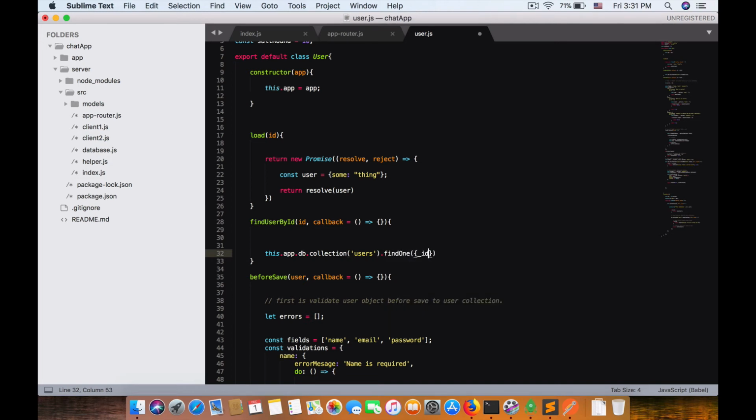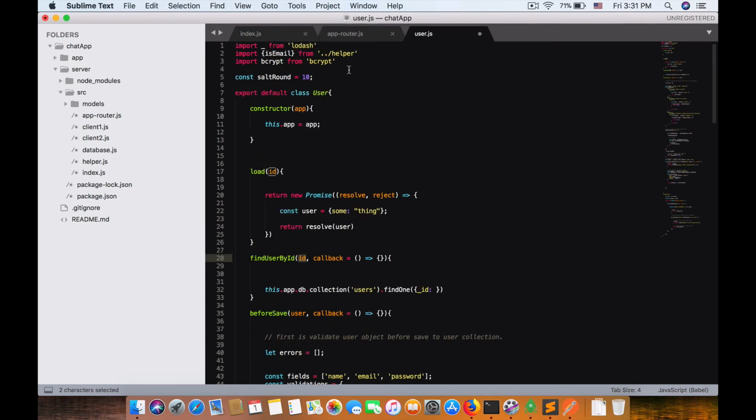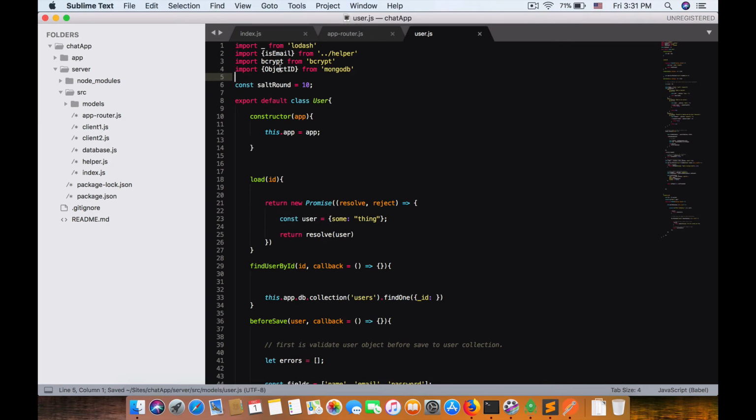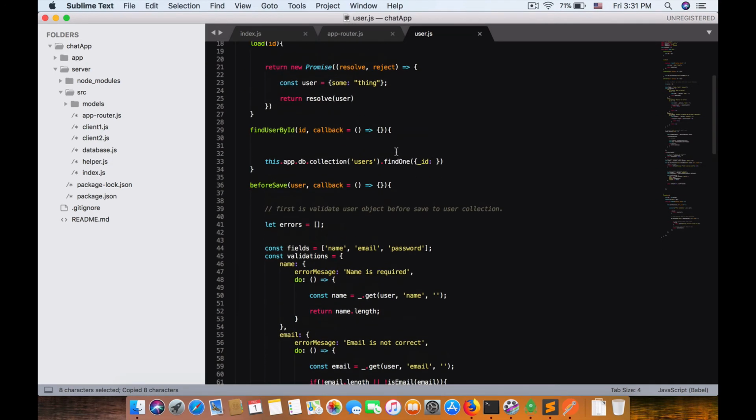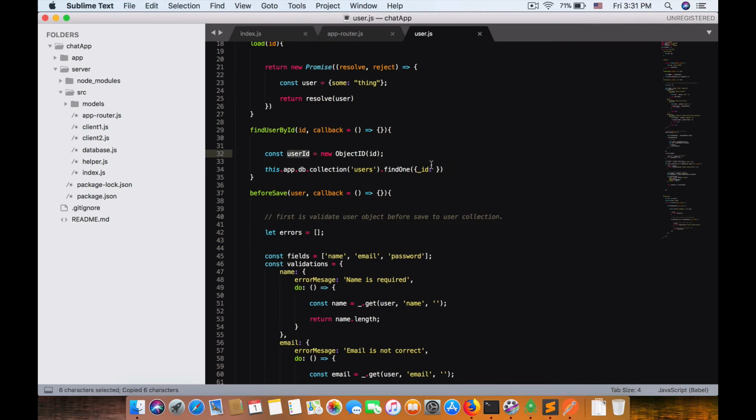So we get an ID, and the ID is plain text, and we have to format it, so import ObjectID from MongoDB. Alright, and here we need to format this by creating the user ID equal to new ObjectID from the parameter. And here we can pass the user ID right here.